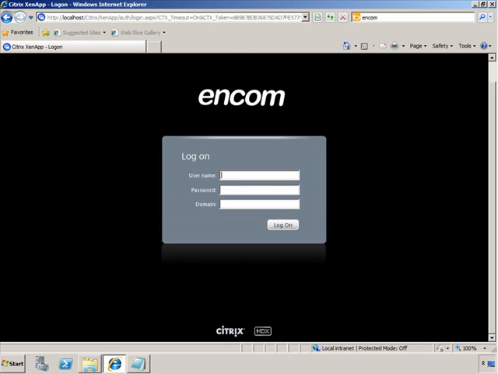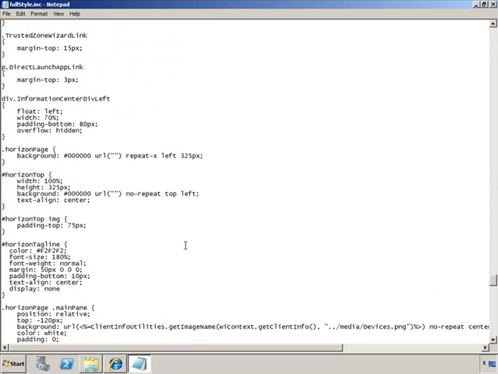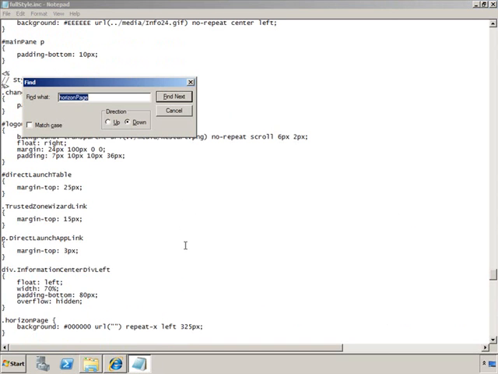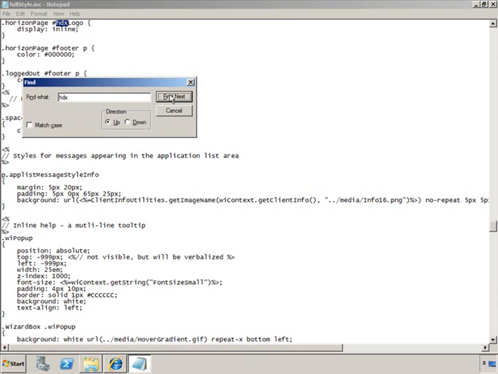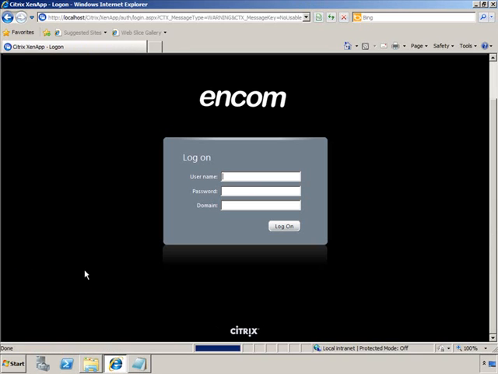Voila, so the tagline's gone. The only thing left that I have to remove are those two logos down here. So let's see if we can locate them. Let's do a search for HDX, since I know one of them is the HDX logo. There you go. So we found the HDX logo, and I think if I just remove the inline here and set it to none and then save, I should be able to get rid of that particular logo. There you go. That one's done.